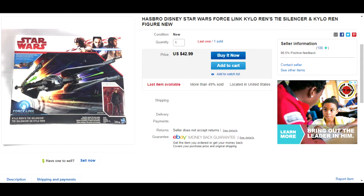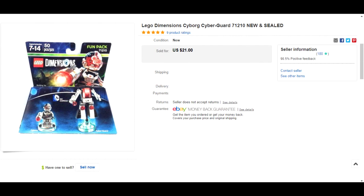Let me just show you the next item that I sold. All right, and this is another item that I found in my local Walmart. Just another day, whenever I was just hanging out there, looking for stuff to resell. I came across this sideboard from Tea Time. I pretty much remember that show because I grew up off of that show when I was young. But I saw this little toy, and it was selling for at least $6 off the clearance section. So I picked up at least two of them.